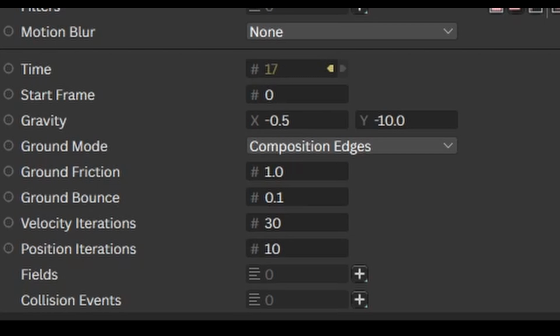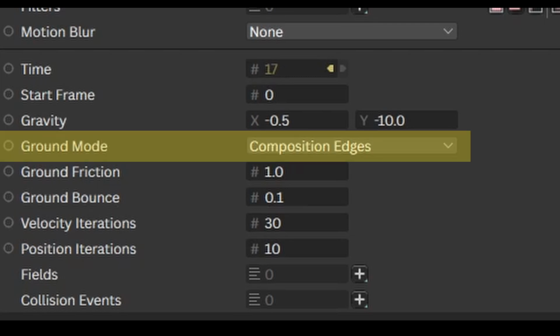Just a quick tip that I forgot to mention while I was filming. If you look at this ground mode tab, this actually drops down. It could say off, and it could also say composition bottom. And what it's doing right now is putting an edge around the frame so my letters are not falling out. So if you do not have that on, your letters could fly out the side, or it could just drop straight out of the composition. Play around with it, it's pretty cool, but you need that on if you want it to hit a wall.